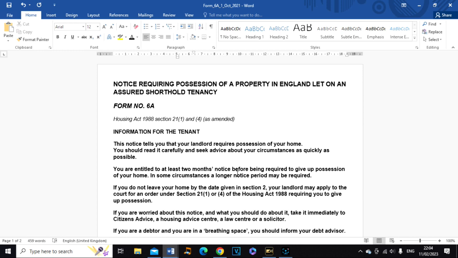There are various legal obligations which, if not complied with, would impose a restriction on being able to serve a valid Section 21 notice. So it's certainly wise to seek legal advice before serving this notice.